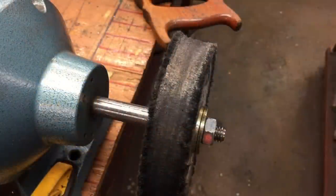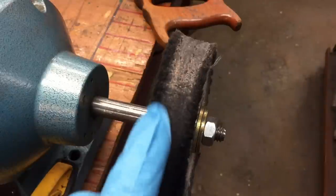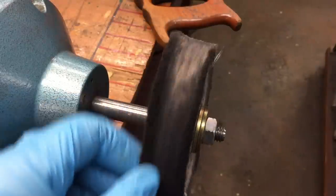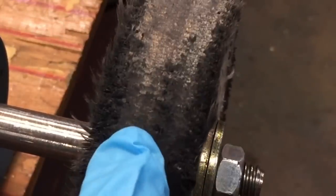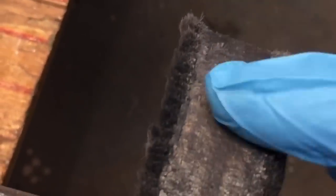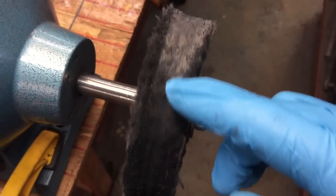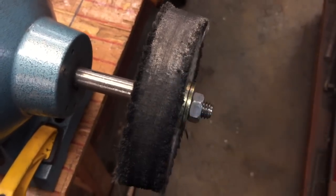Here's another issue that can be a problem when you do buffing wheels. You see this wheel here? I was doing some aluminum, Mr. Pete's drill, and what happens with aluminum is it tends to clog the wheel. You see that? Now this wheel has like a haze to it, a shine. If you look real close, you can see this isn't good, and it has a weird feel to it. This is when the wheel has to be dressed.